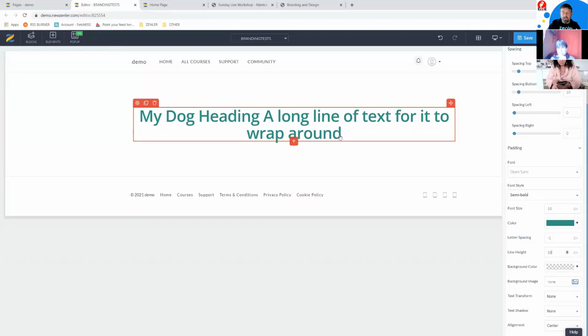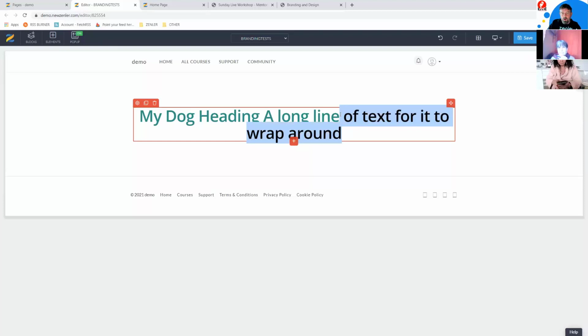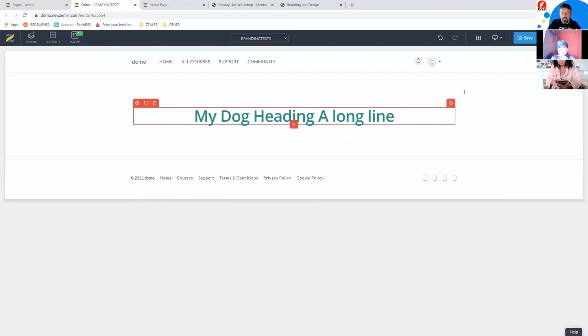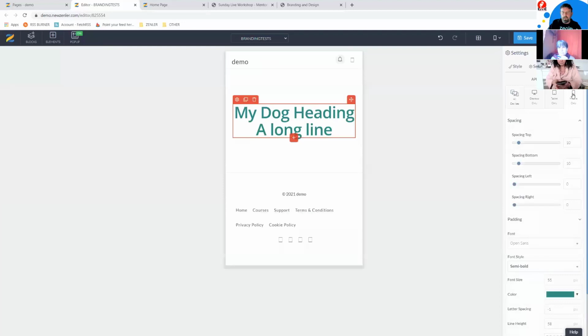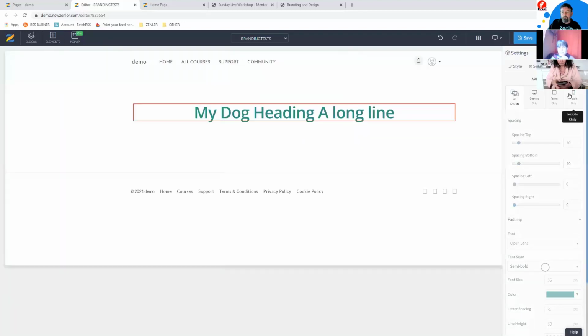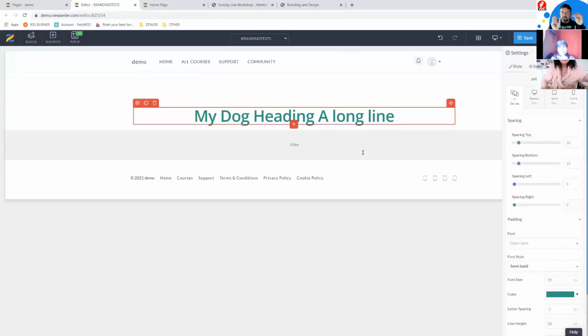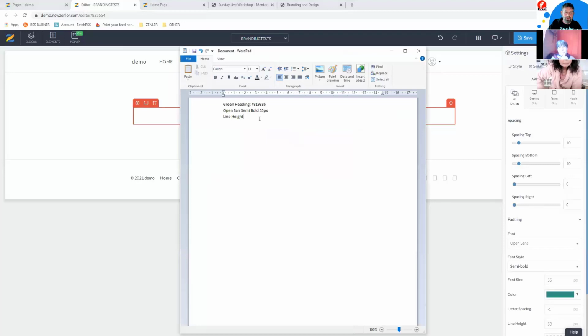Because I could easily miss this if I put it all onto one line like this, but then I look at this in mobile view, it could jump across to, let me go to mobile view here, see? And this is where the line height would come in. Yeah, you can see it's jumped across to there because the text is wrapped. So check the line height. And that's why I always put the line height inside of any of the documents that I do. So I put in here 58 pixels.